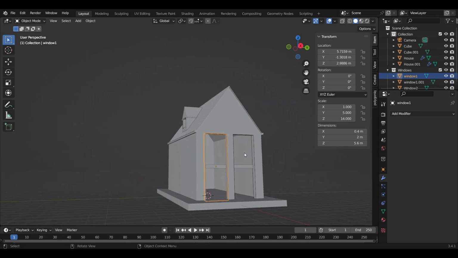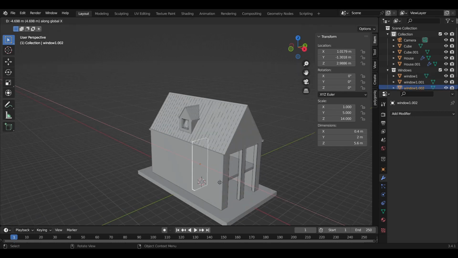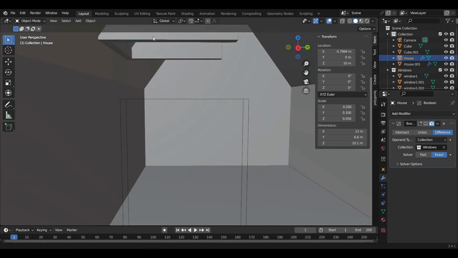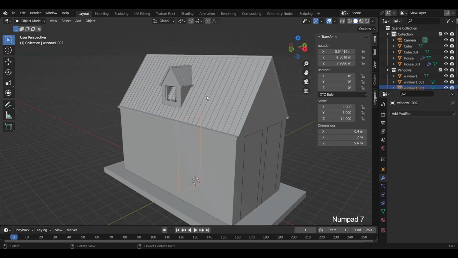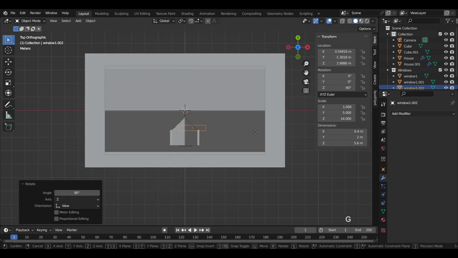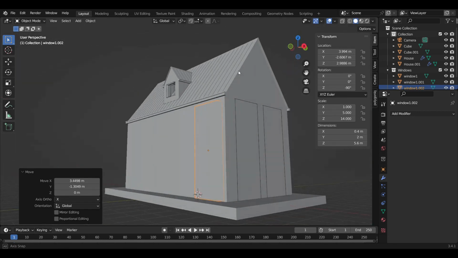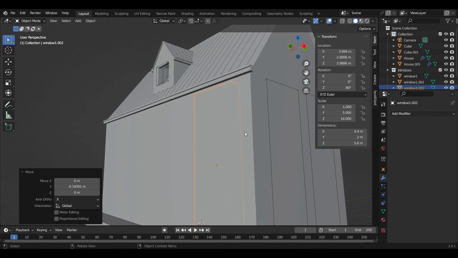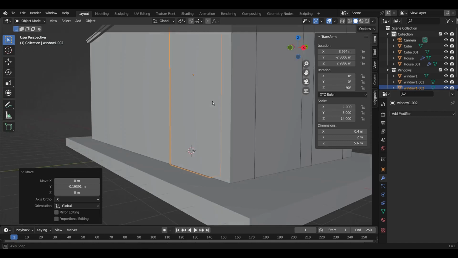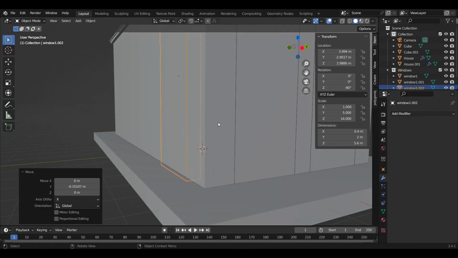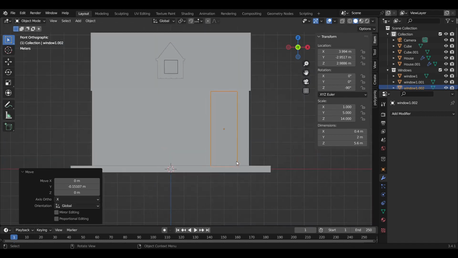Duplicate this cube right here. Blender seems kinda stuttery, so let me disable the Boolean modifier. Let's find our newest cube now. There it is. Let's rotate it like this and bring it where we want it to be. Bring it towards y-axis a bit so it cuts that wall perfectly. There we go.